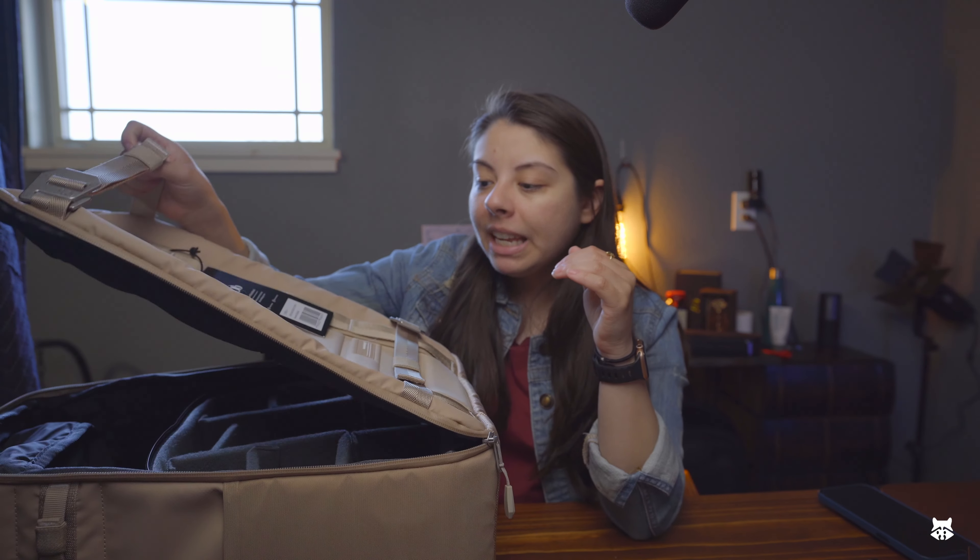There are a lot of reviews out about the Backpack Pro, so this isn't an in-depth review — it's merely about why I bought it. The main concern I have is that this opens via the front. When I'm thinking about traveling and walking around — especially somewhere like London with a bunch of people — that worries me. I think I would feel it if someone tried to unzip it, but because it's in the front, that's a little nerve-wracking. The other concern I already mentioned is getting it dirty. I love this color, but it's only going to look nice if it stays clean.